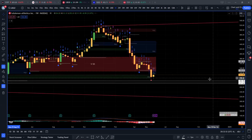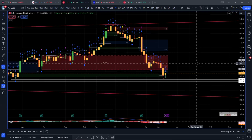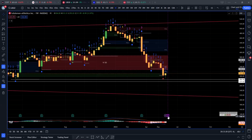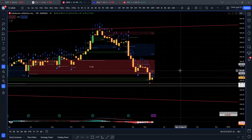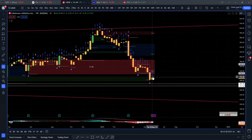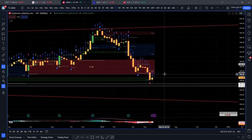Looking at it on the weekly, I think Lulu has earnings this week. Ah, well, I wouldn't touch it then. So that means you're probably looking at it to do something short. Are you trying to hold? Whoever was asking the question, is that Shada? Are you trying to hold through earnings? Because I would want to see what earnings does first before I think about getting into any swings long term. So I would probably wait until after June 5th, after it reports earnings, and see what it is. Even if it does run up, if you're thinking calls, that's fine because I promise you'll get another opportunity to get into the calls.